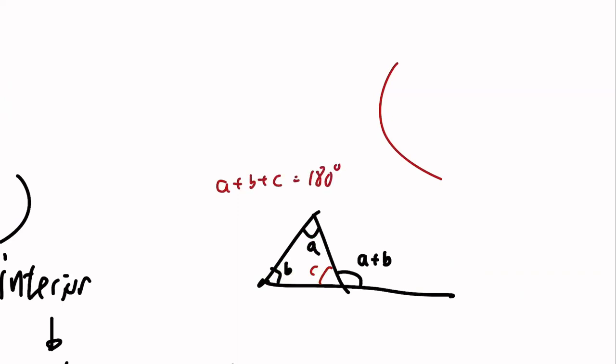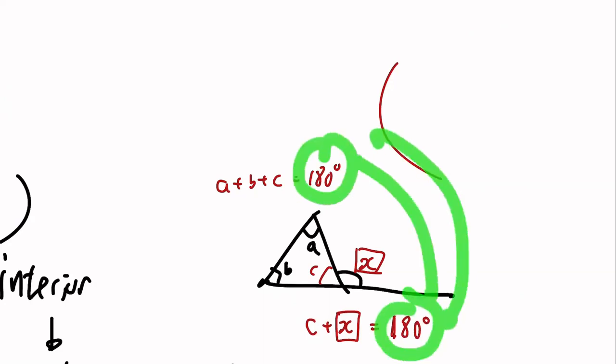Okay, good. But then, let's say you pretend you didn't know this and you call this X, then you're trying to solve for X. But what else do you know about C and X? They are both sitting on a straight line. So what is C plus X? Adjacent angles on a straight line add up to 180. Okay, good. So both are equal to 180.